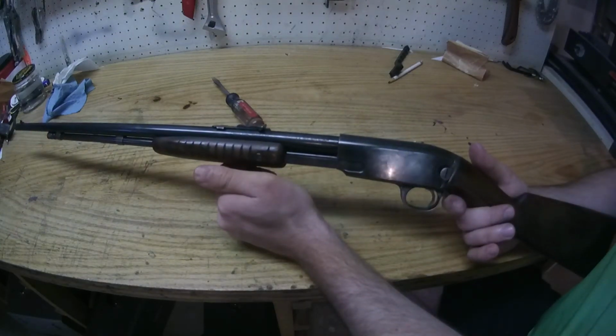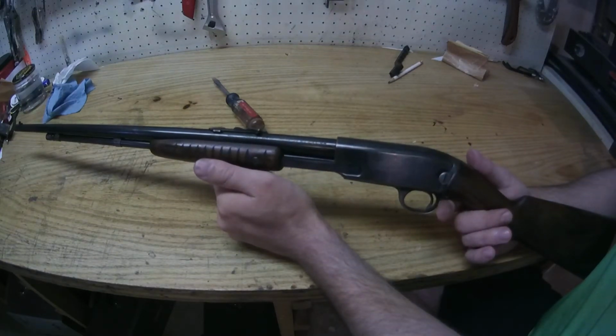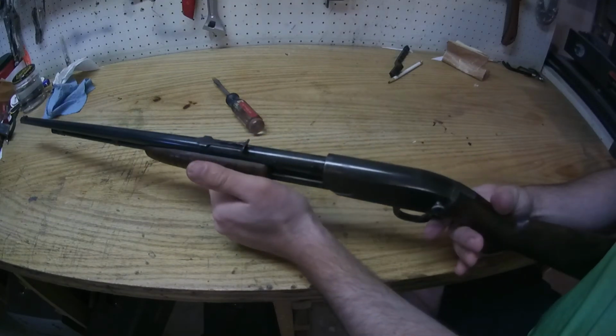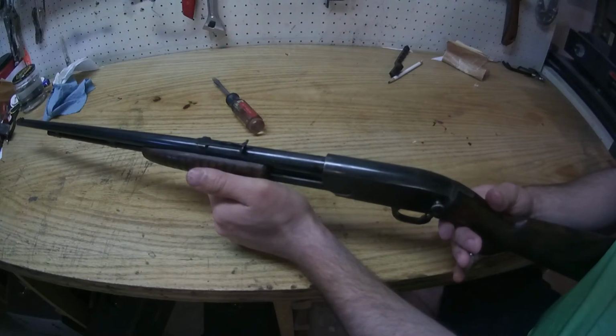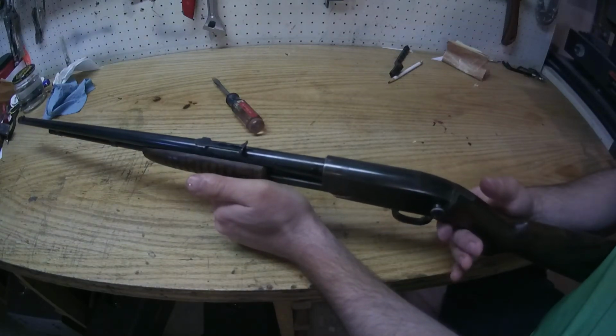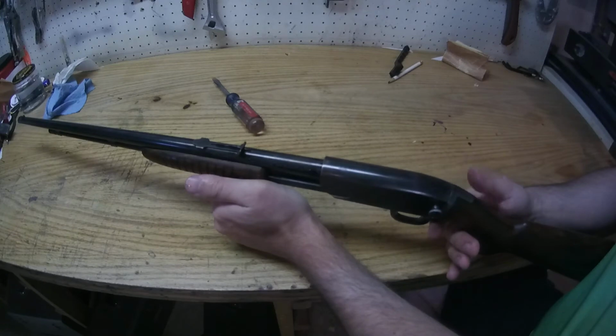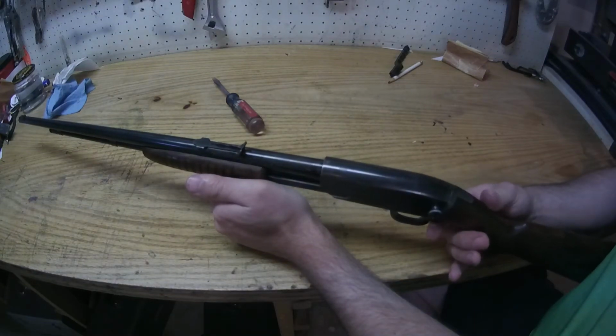So this is chambered in 22 short, long, or long rifle. I've mostly been shooting high velocity and standard velocity long rifle out of this. And the thing's like a bloody laser. At 50 yards I can hit a 2-inch diameter steel swinger, unsupported with the iron sights only. And yeah, point of aim, point of impact's the same.